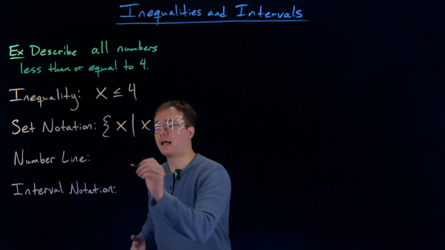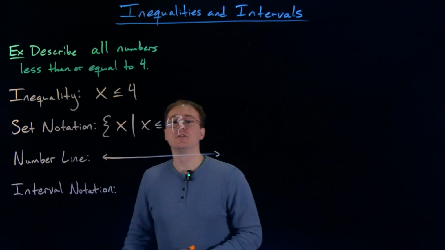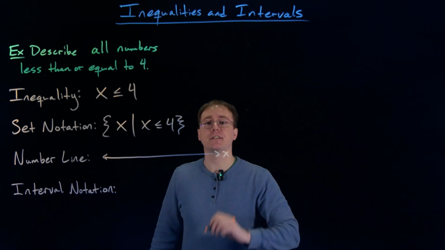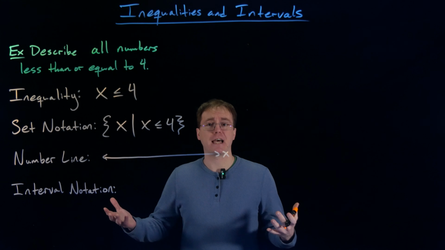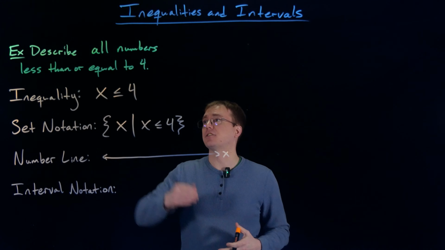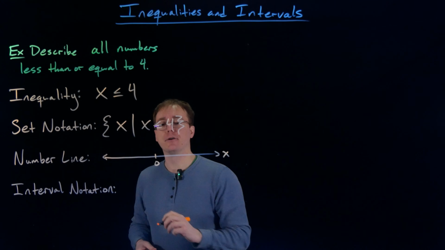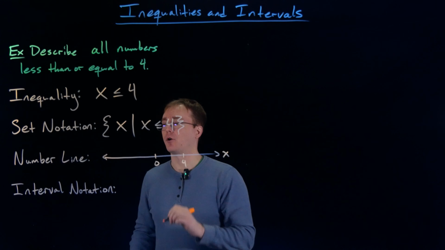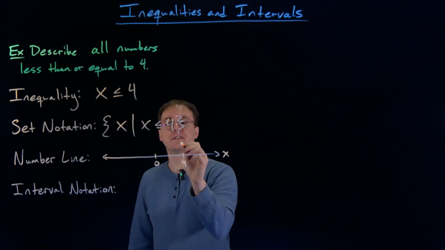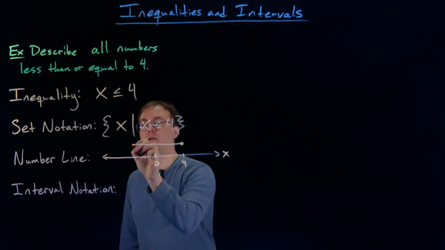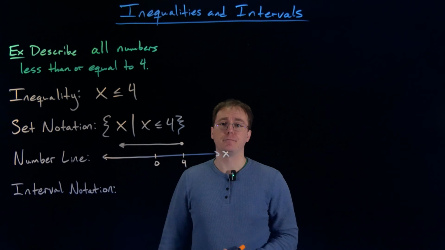Another way that we can visualize the solutions to our inequalities or these intervals is using the number line. This is just a single line like the x-axis. What we're going to plot on this number line are the x values that satisfy our inequality. In this case, that's all x values that are less than or equal to 4. So maybe 0 is right in the middle, positive 4 would be somewhere over to the right, and we want to be equal to 4 or less than 4. And so here is how we could express that using a number line.